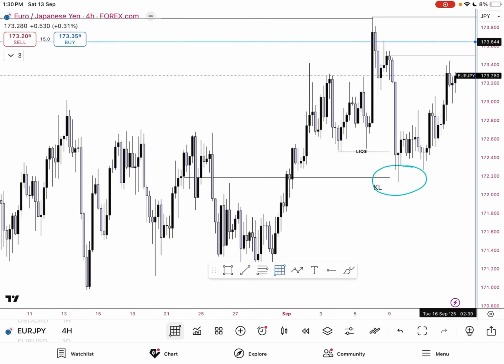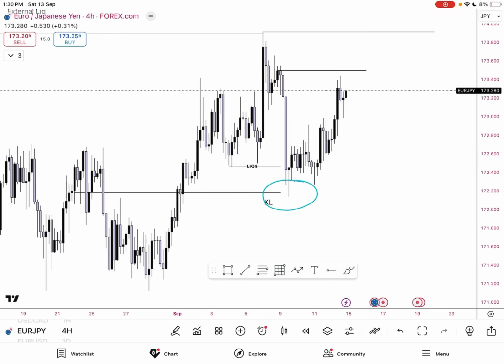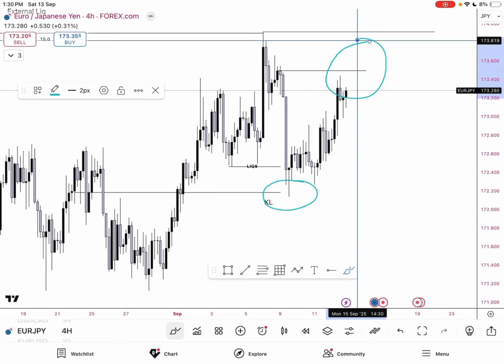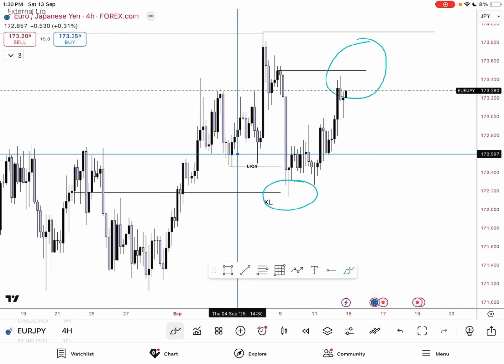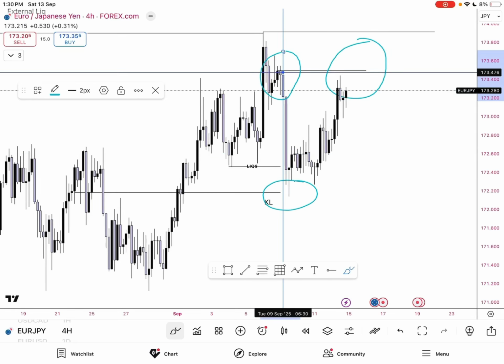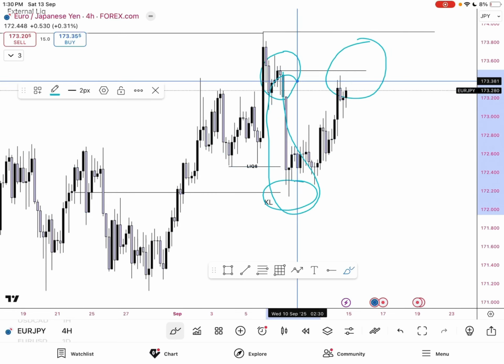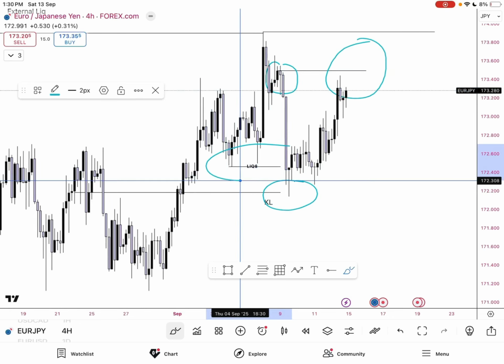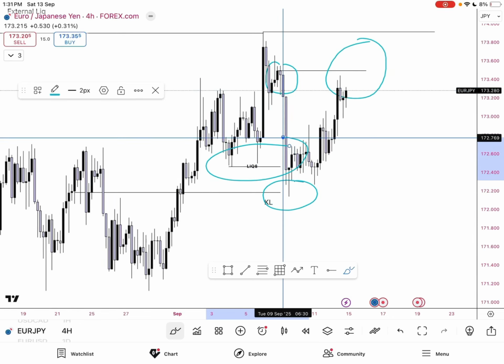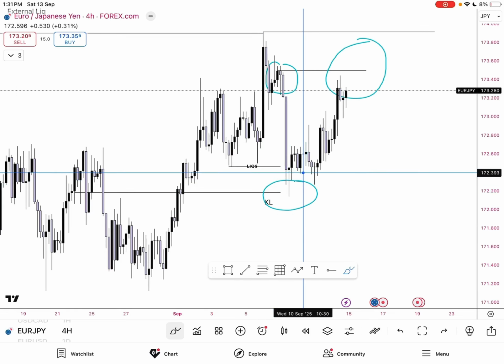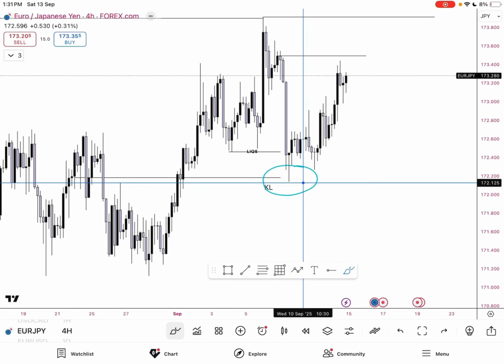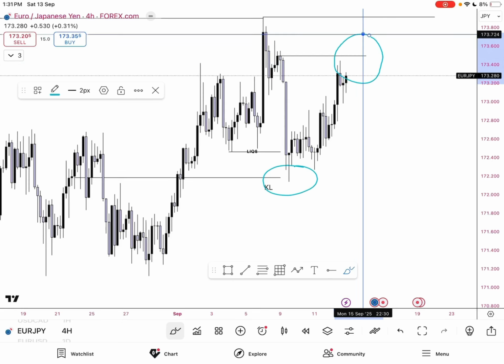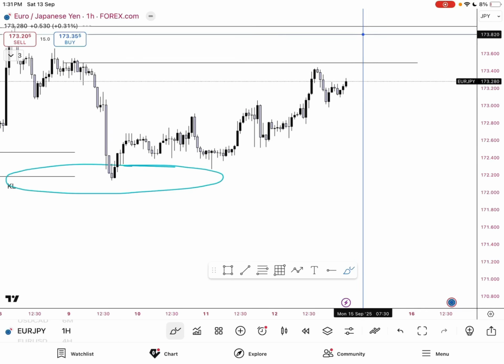When the price takes out this high, it will be the breakout structure, right? This high will be the breakout structure. Why will that high be the breakout structure? Because this candle sponsored this move to take out this liquidity and take our key level entry. So when the price broke this structure, that will be our main breakout structure. That will be our major structure.